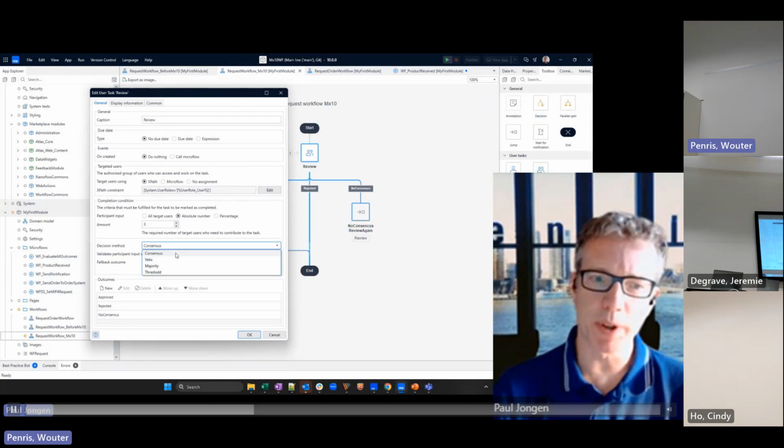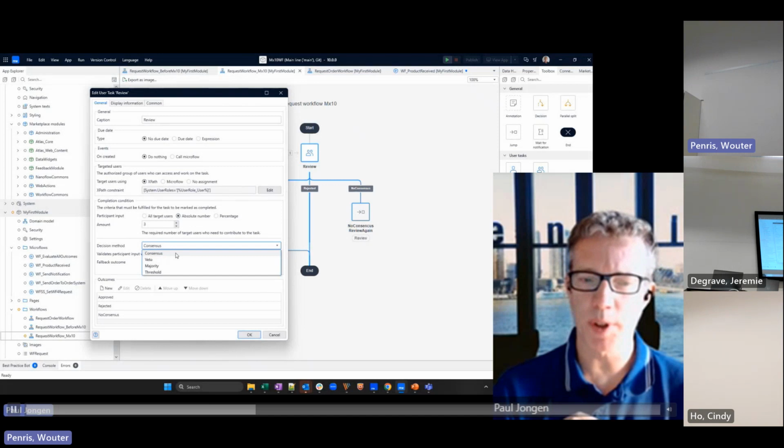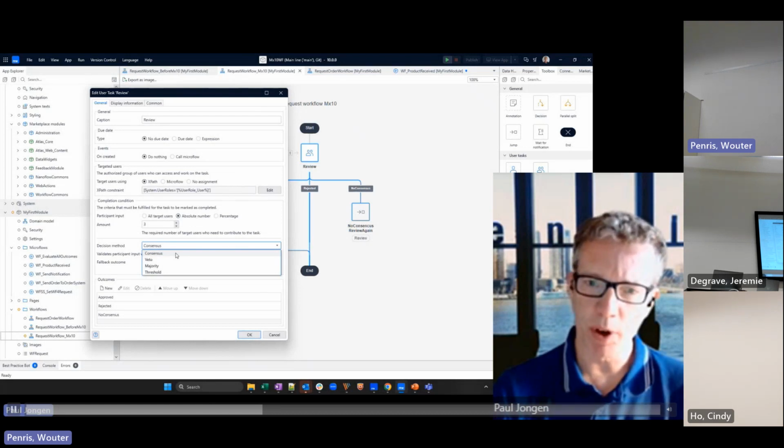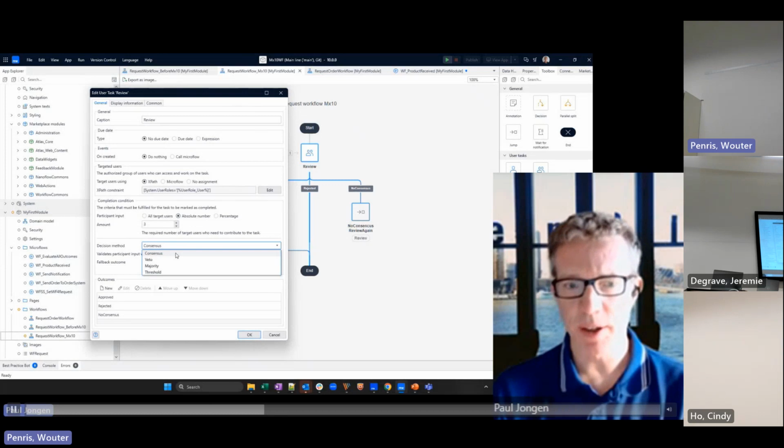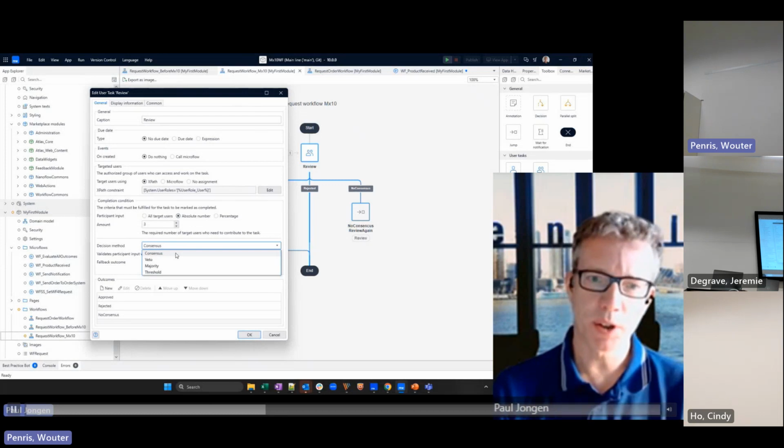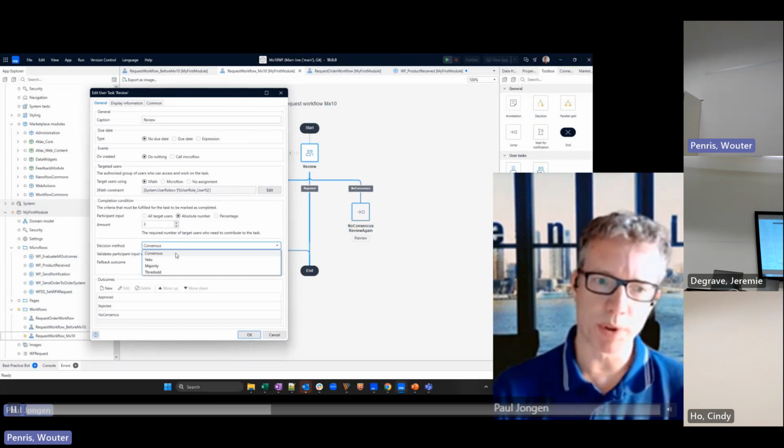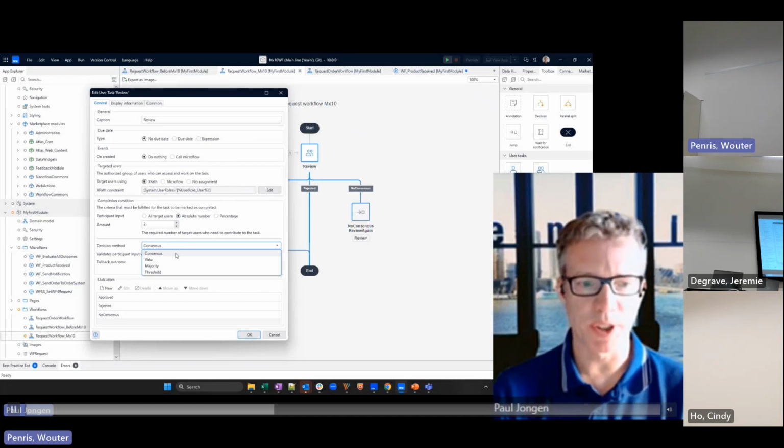Consensus, for example, I will do just one example. Consensus means that everyone needs to come to the same conclusion. So in the example that we have here, it means that everyone needs to approve, or everyone needs to reject, for this task to have an outcome of approved or rejected. Is there not any consensus? So for example, one person selects approved and another person selects rejected.